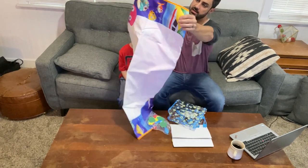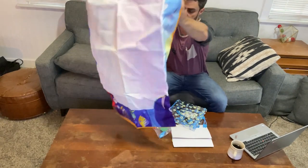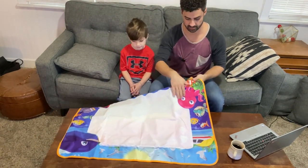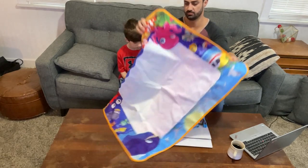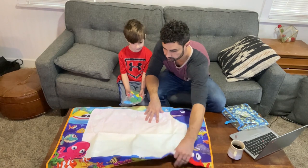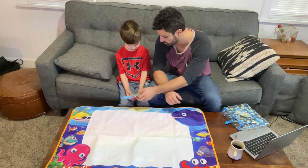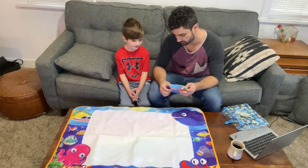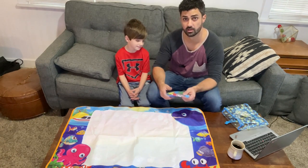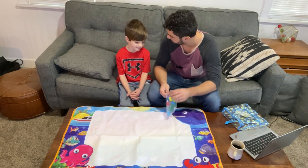Here is the doodle mat — nice big size, with some fun ocean designs, colored fish and things like that on the side. In here we have sponges that we use as stamps, and then we have different water markers which we need to fill up with water, and then we can try this water mat out.